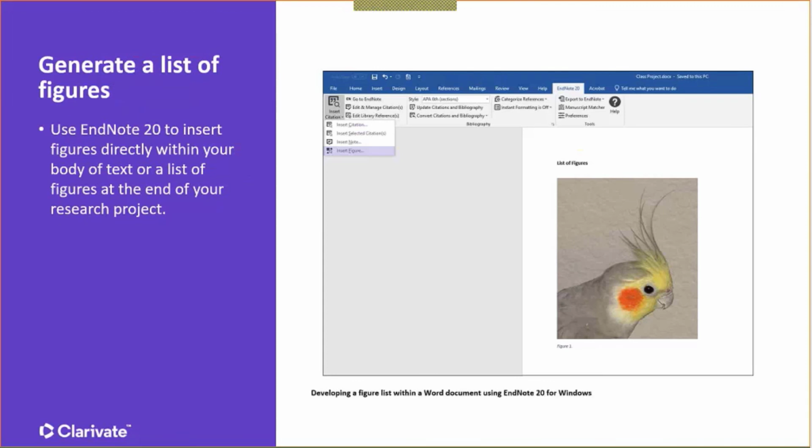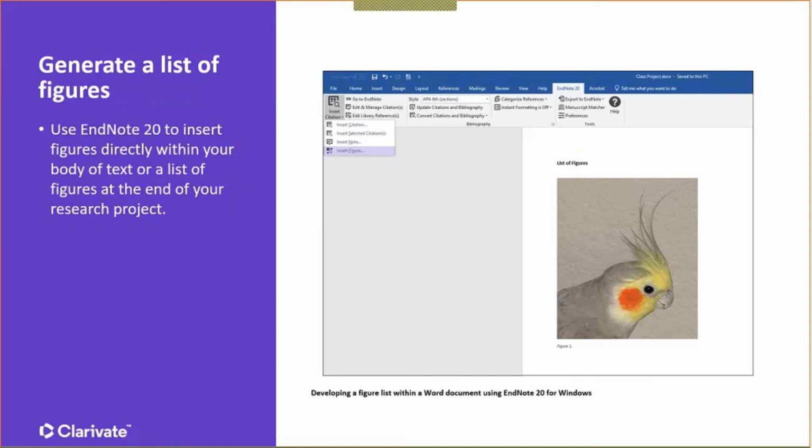You also have the ability to generate figure lists. There's a figure field in your EndNote library records in EndNote 20 where you can store images, as we see here. And then as part of the Cite While You Write add-in for Microsoft Word, you can insert figures. And you have the ability to either insert figures in line, where you've inserted the actual figure element itself, or you can choose to ask EndNote to make a figure list for you at the end of your project. Word has functionality to do this as well, that's fine.